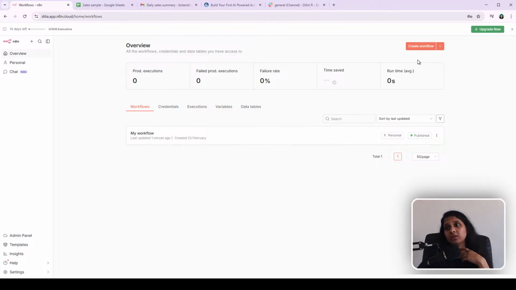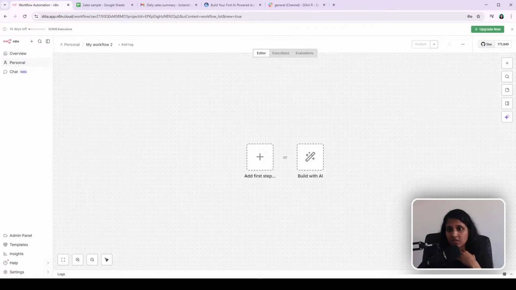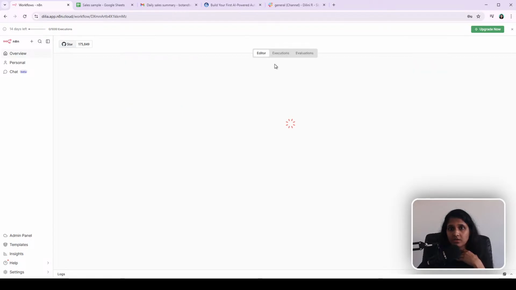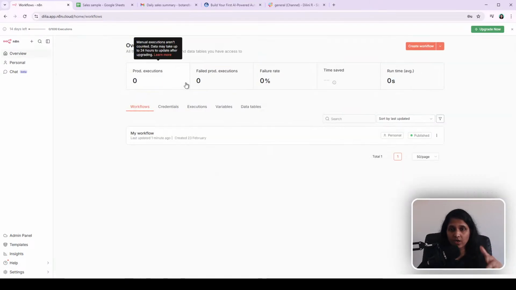If you want to create another workflow, you can just click on this red button, create workflow, and you can create another one. And you can also organize these workflows into folders or projects, or you can add tags. If you go in here, you can add a tag, and that way you can organize them if you have so many workflows. Just have a play with this.